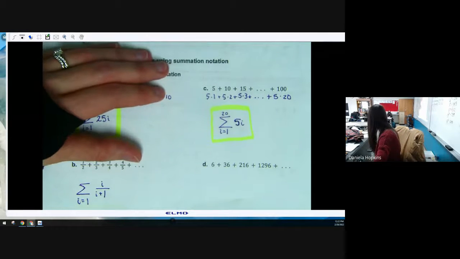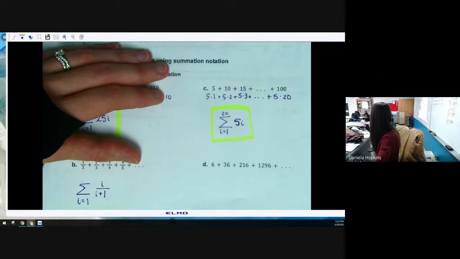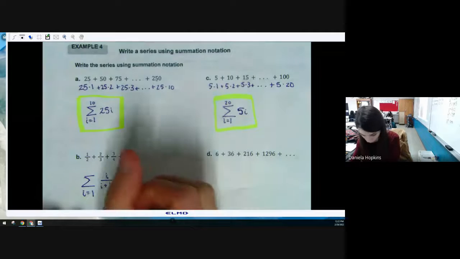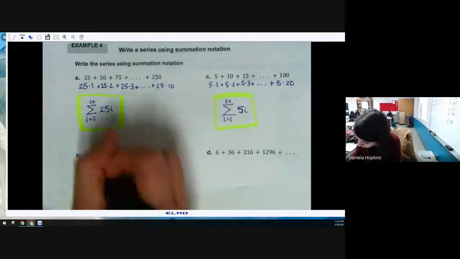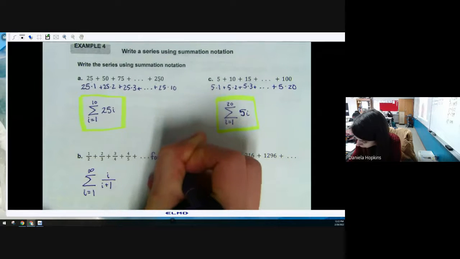And it works there. And again, if you're not sure, you can just test it out. I usually get to the first one, and then I test to see if that rule that got me to the first one works for the second as well. So i over i plus 1 would be our rule. What are we going up to? Infinity. Because this doesn't end, we go forever. So we want to go to infinity.